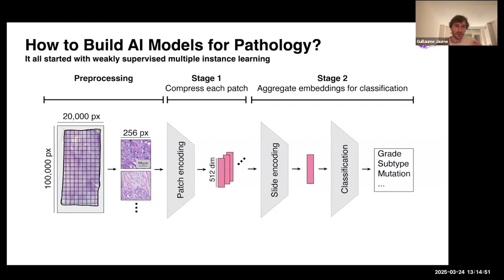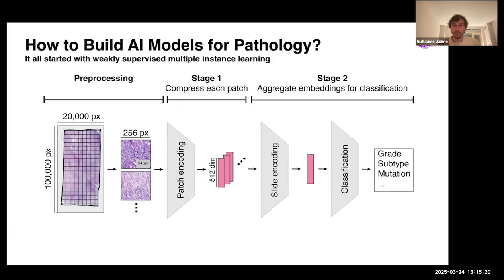to transform this huge image, which can be several gigabytes, like 2-3 gigabytes in size, into, for instance, just the grade associated with the tumor found in the slide. And again, because the size of the image is so big, we just follow a pretty intuitive approach. We just break it down into small images, which we call tiles or patches. Maybe we're going to have 10,000 of them per image.